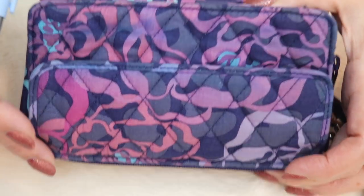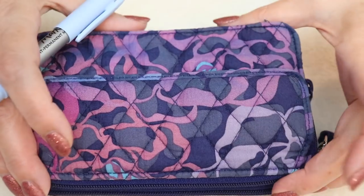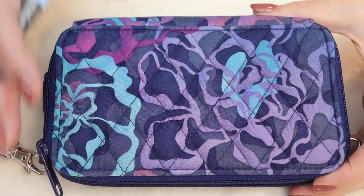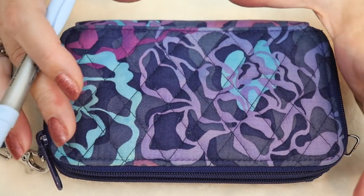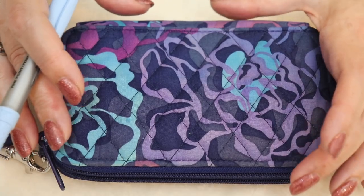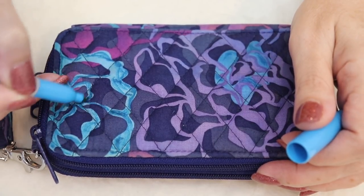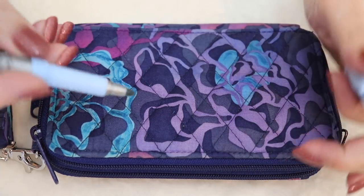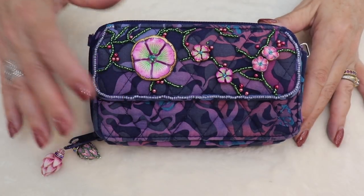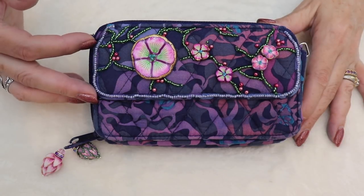I'm just going to take some Sharpie marker and darken up some of this — I actually like that a whole lot better. I'm going to continue doing the bag and I'll come back and show you the finished beading so you can get some ideas of what you can do with different prints and designs. Much better. Don't be afraid to use a lighter Sharpie first, and if it's not enough contrast you can go back with a darker one. Always work from light to dark, because once you put this on you can't take it off. Put several coats on until you get it the way you want. Here I've taken a darker Sharpie and just highlighted some accents, then blended it with a lighter Sharpie by bleeding that ink over.